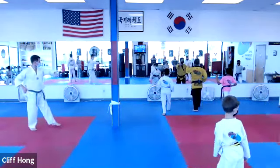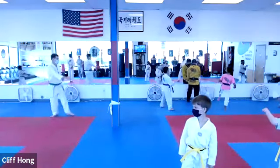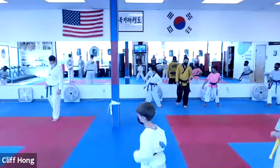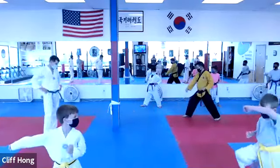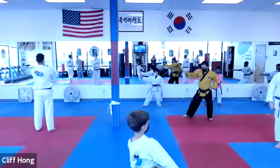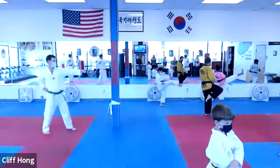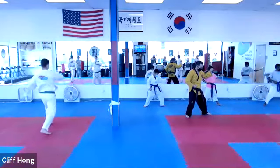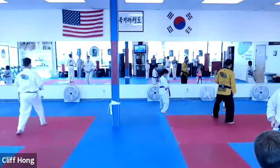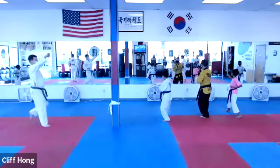Should be left hand, Mr. Dante. Roundhouse kick, key up. Place it down. Spin on that foot and turn, just like the beginning. Should be back in the front stance here. Low block. Kick. Sit back. Back stance form. Other side. Set. Front stance, low block. Net. Front kick. Bring it back to back stance form. Sitting on the back leg. Step to the back. Back stance, sitting on the back leg. Yes, sir. Step back. Back stance, sitting on the back leg.